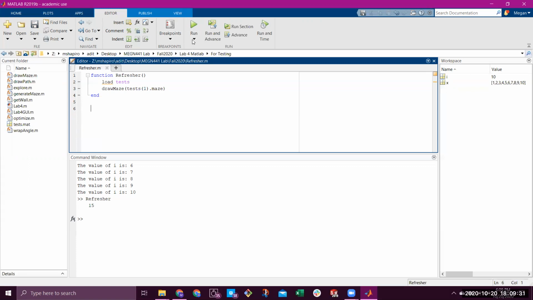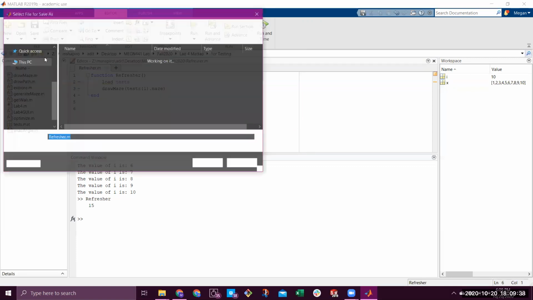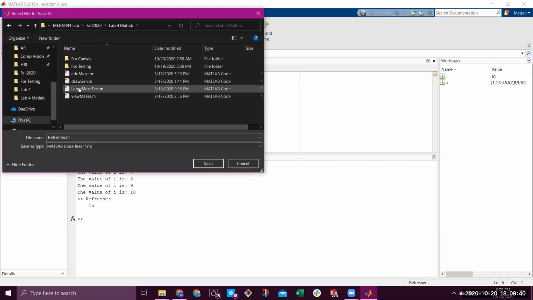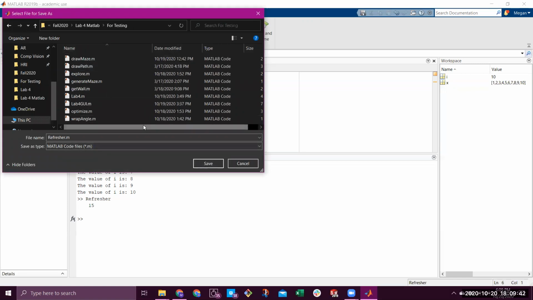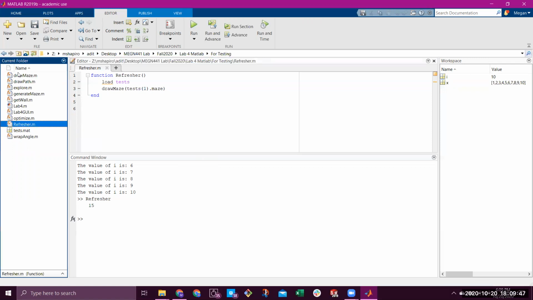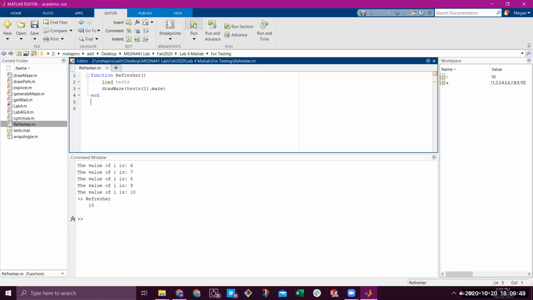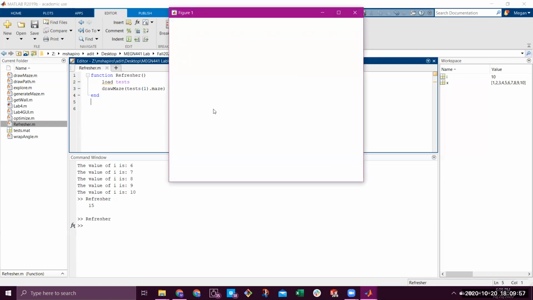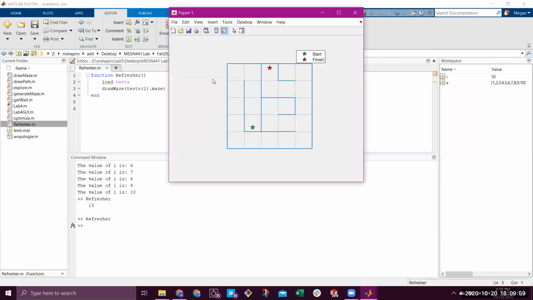And then this would actually have to be, I save it here in this folder. There it goes, it showed up. Now I can access any of these functions. And if I press run, it called the function draw maze, and that's where it drew.